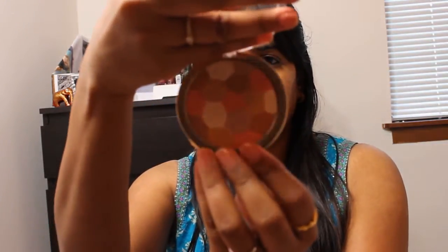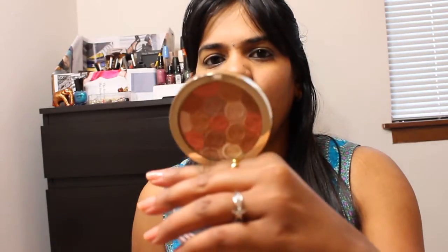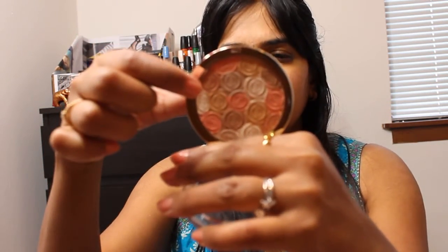I was looking for a good highlighter and I saw this one from Milani. That's how the packaging looks like — this is an illuminating face powder, ultra smooth highlighter, bronzer, and blush. They market this as a multi-purpose product and I'm hoping it works for me. I've just used this once — I swirled the lighter flower color and put it as a highlight on the bridge of my nose, my cupid's bow, and the highest point of my cheeks. So far it's okay; I'm not sure I'm using it right.